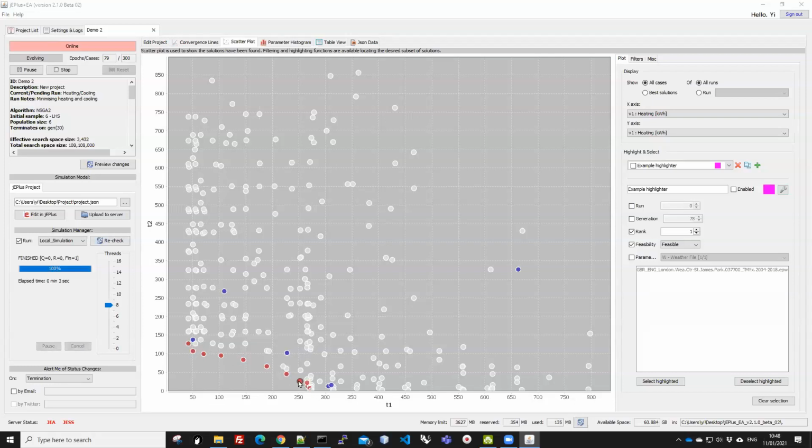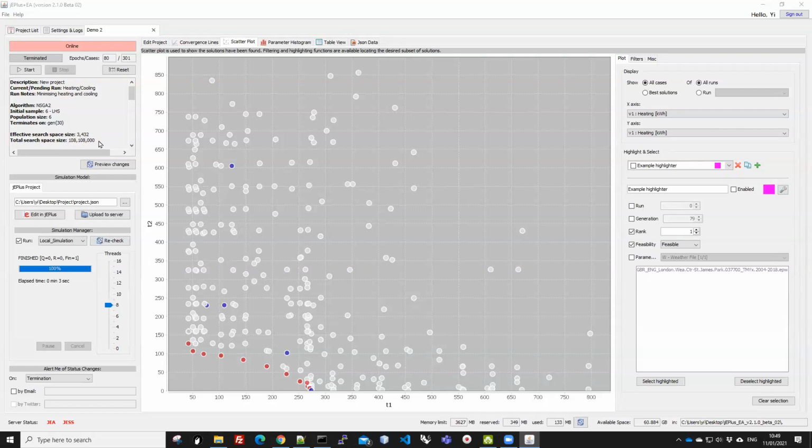But that's actually not good enough if you consider the extended project, which has 100 million different cases. A tenth of the cases needing to be simulated is actually no good at all. But in those cases, I think the algorithm is able to get a reasonably good set of solutions within a tiny fraction of the search space.